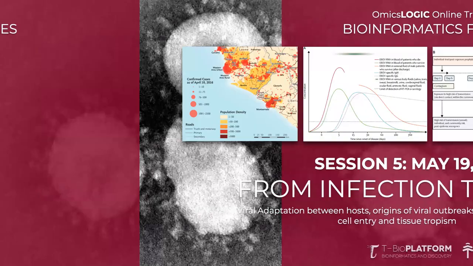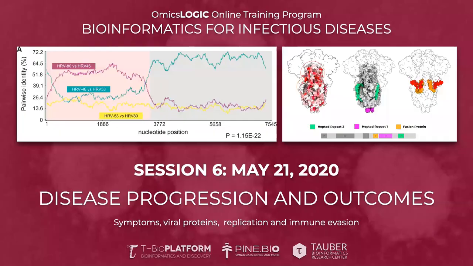So we'll really talk about the process of disease spread, the process of symptom onset, the process of characterization of the disease called the pathogenesis that includes viral outbreaks like we talked about today, but also virus transmission within the human population, cell entry, tissue tropism, and some of the other factors that we need to consider like immunity. We'll talk about disease progression and outcomes. So we'll talk about how we can find specific regions, characterize their evolution or entropy over time, and then look at specific regions that are very important for the characterization or how to fit that characterization of disease with the nucleic acid sequence, dissimilarity, entropy, and other elements.